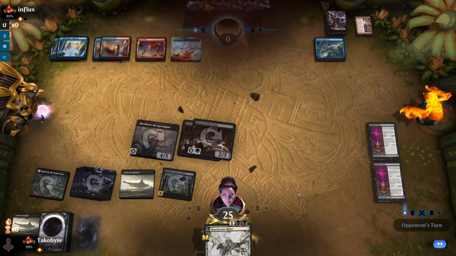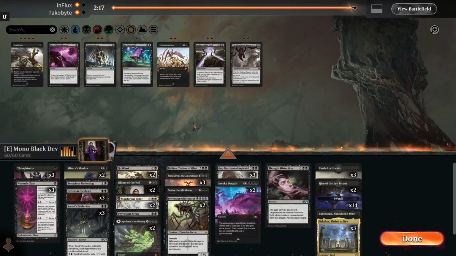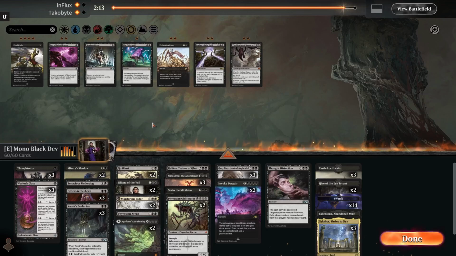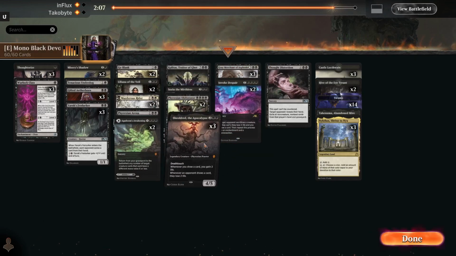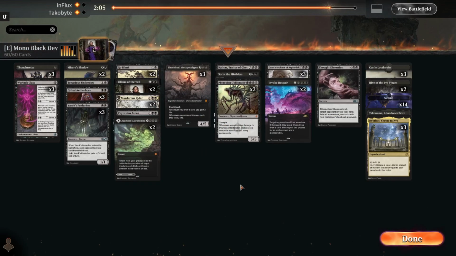Okay, apparently you just need to play Sheoldred. Apparently you just have to play the Sheoldred down and you just win the game for free. Okay, well we've learned a valuable lesson there. Just play Sheoldred.